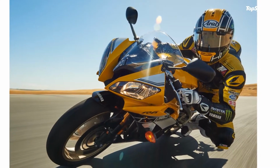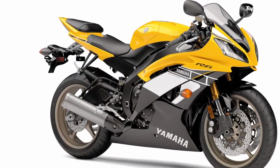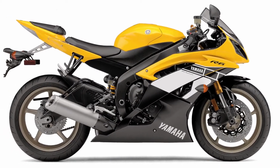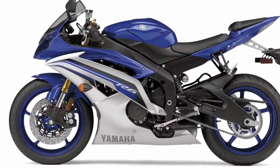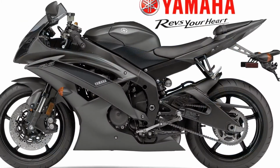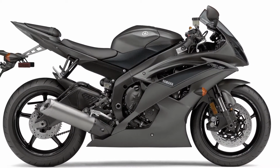You thought it was race ready right off the shelf? Well, it very nearly is once you strike off all the drag-inducing street crap like the mirrors, turn signals, plate holder etc. Clip-on bars pull the rider into the doggy-style position over the 4.5-gallon fuel tank. While this is comfortable enough once you're tucked in at speed, it tends to put quite a bit of pressure on the wrists and shoulders and take some getting used to at around town speeds.